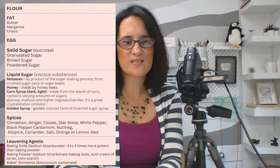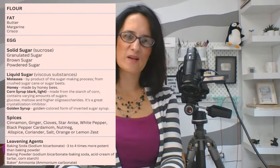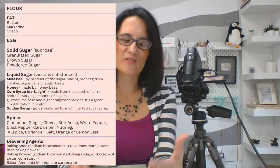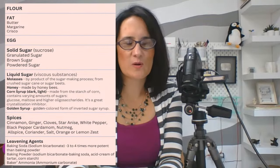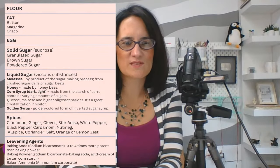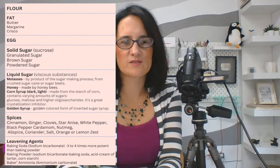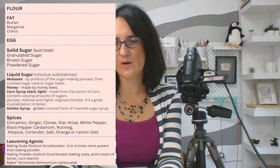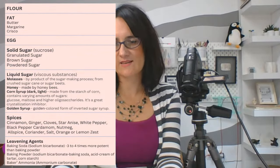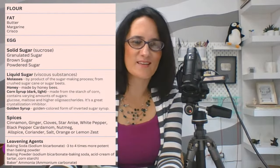And then spices. I know a lot of people skip spices when making gingerbread houses because spices are expensive, but I love the smell they add to the baked gingerbread. So I always stick with cinnamon, ginger, and cloves, and if I can add other spices, I will add those as well. And pepper has a really good property: it's an ant deterrent. So if you have an issue with ants, you could use it and it should keep them away.